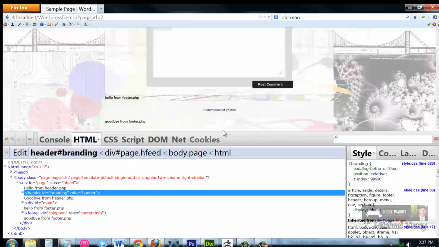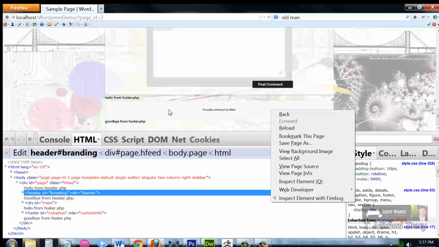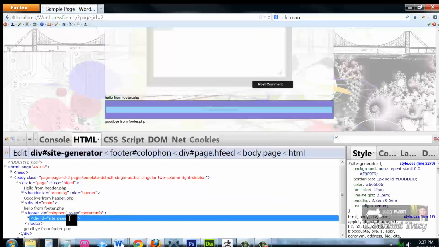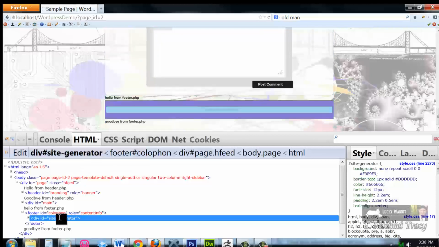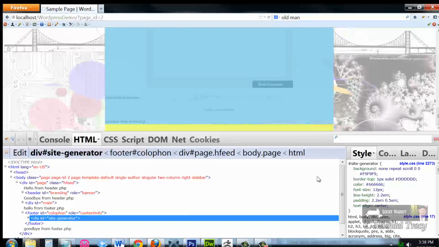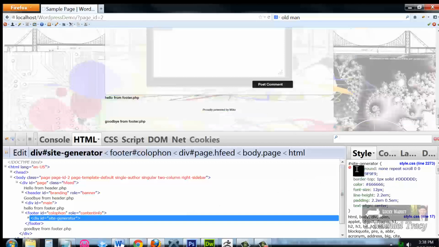I also want to change the background of this footer. I don't need this sort of flat gray. It doesn't match the design. I think I'll just remove it entirely. So I right click using Firebug. It looks like it's this div site generator. And if I look at the rule, here's that background, and if I turn that on and off, that's the rule I'm looking for.